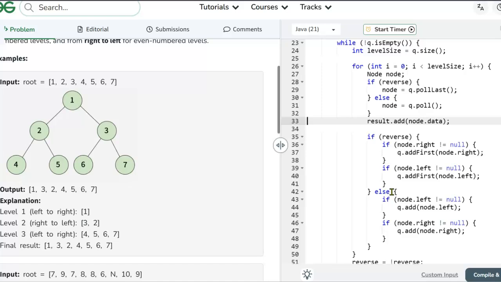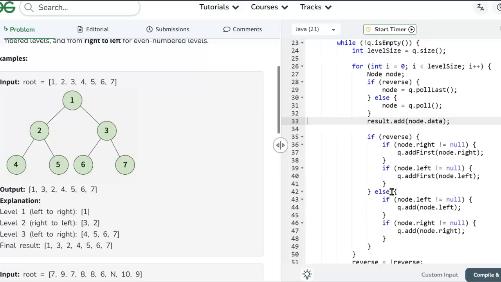All right. Well, let me grab a pen and show you how this works. To do a breadth first search, we would use a queue. Now, if we're going to go back and forth, we can use a deque, a double-ended queue, and that will let us queue things from either side, front or back, and it'll let us deque things from either the front or back.